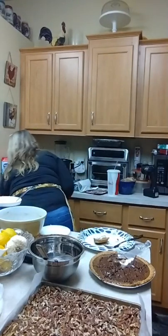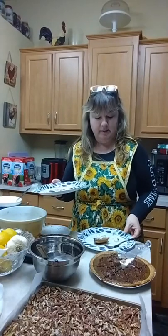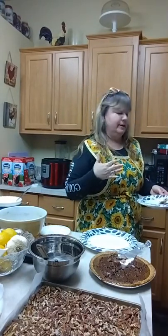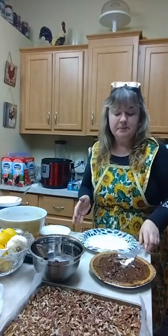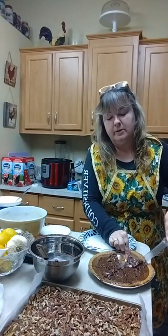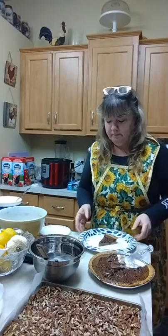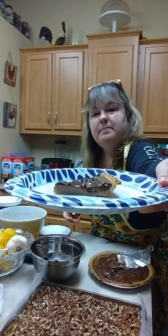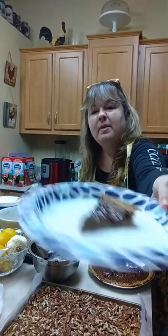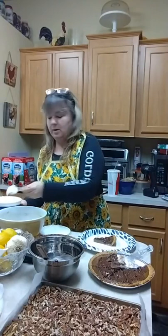Now I'm gonna cut a piece and give it to Brian to see what he thinks. He actually bought this candy bar for himself and was like, 'Oh, I don't like it — here, you can have it.' I don't really like to eat chocolate on its own, so I said, 'Well, I'll use it for a chocolate drizzle on the pumpkin pie.' See, it's not too thick at all — you can see the chocolate on top, and then you get bites of pecans in there. Let me put some whipped cream on for him.